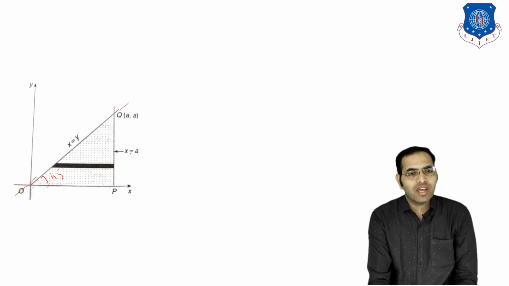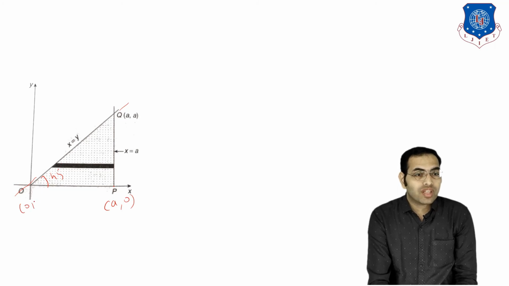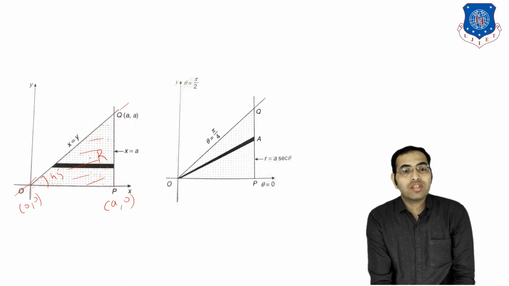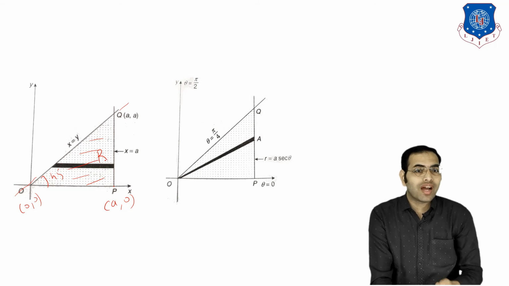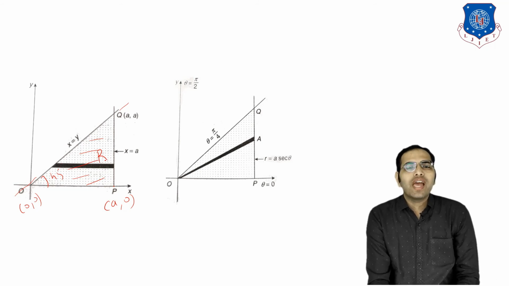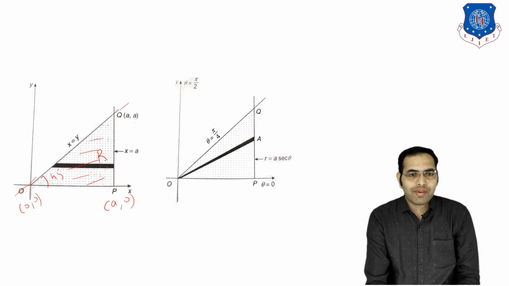That is 45 degrees. x equal to a is a vertical straight line which passes through the point P, where the position of P is (a, 0), and O is the origin, that is (0, 0), and A is our intersection point. We have to do the double integral over that particular region R. Now converting this region into polar form, we already discussed x equal to y; substituting x and y as r cos theta and r sin theta and simplifying, we get the angular line theta equal to pi by 4, which is drawn here, an infinite straight line.